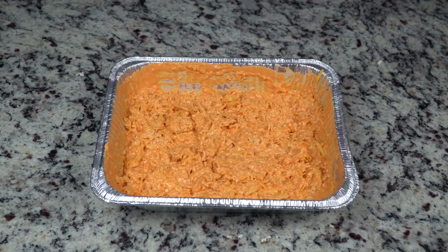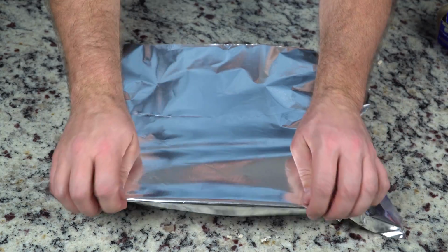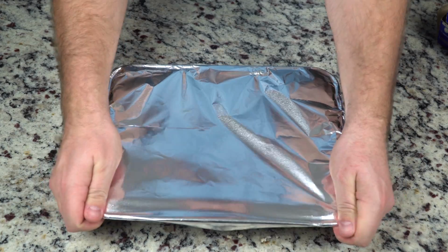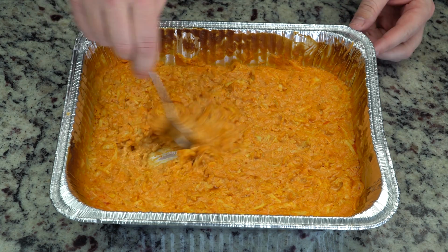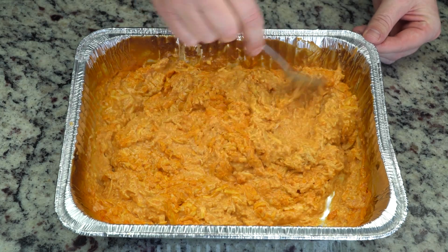All of it. You're going to cover it really tight with tin foil, put it into the oven at 350 degrees for 20 minutes, and then uncover it and leave it in the oven for another 10 minutes. After you take it out of the oven, give it a good stir. Make sure all that cheese is melted and delicious and ready to go.